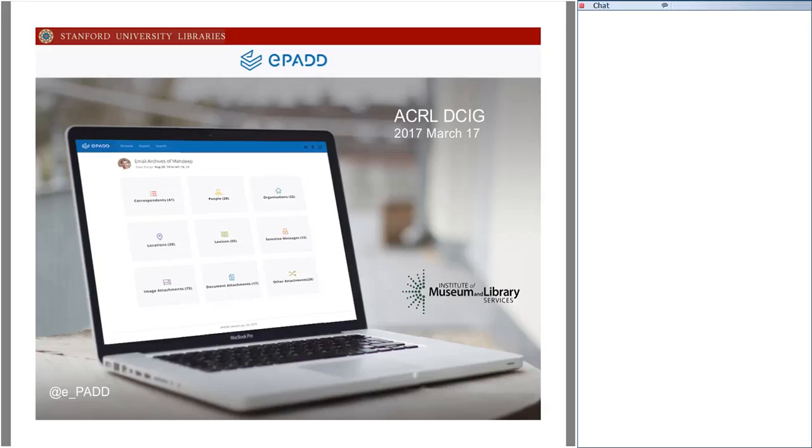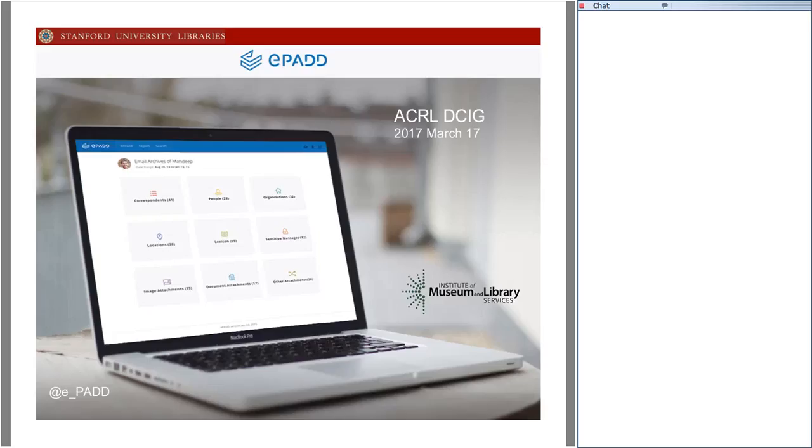And then working with the developer, the creator of it, Sudhindra Hangal, we decided to write a grant. So we're in our second grant now. Our first started, I think, probably 2013. And the one we're on currently with IMLS goes until 2018. Our goal in writing these grants and in developing ePADD was to have a tool that would allow us to process the collections and make them available. So that was our goal. So many other projects had tackled preservation. Our goal was to actually make them discoverable and available.